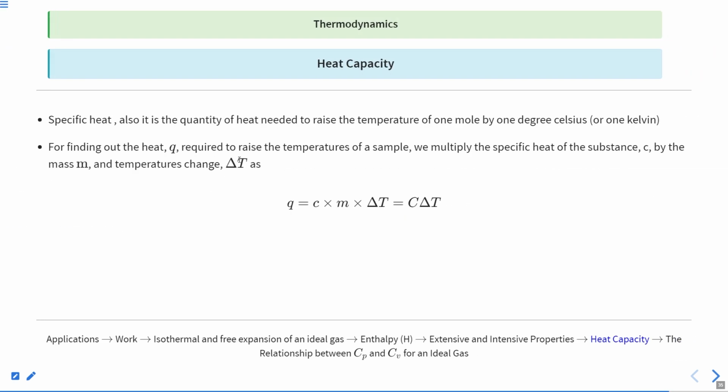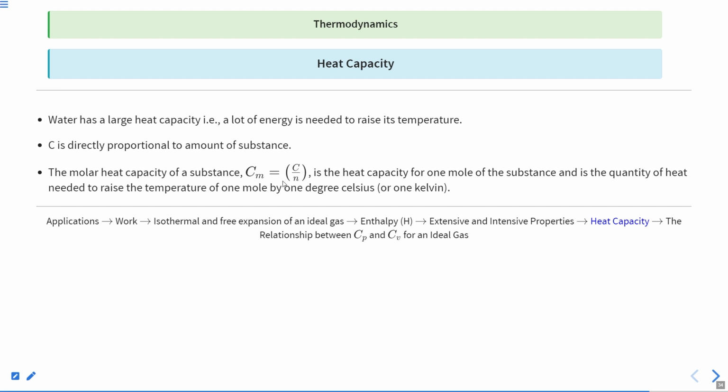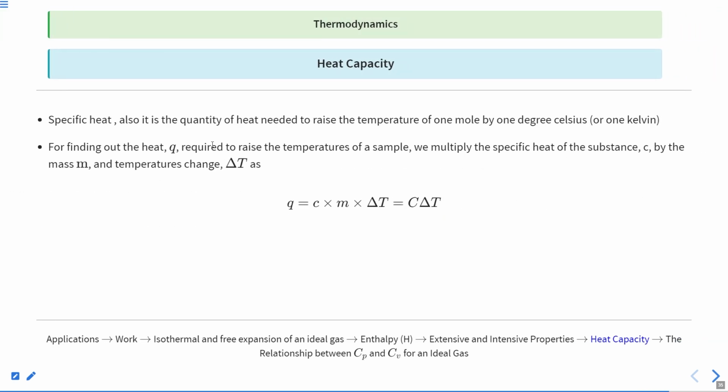Similarly, we can write it for specific heat capacity also. In that case, rather than dividing by the number of moles, we divide it by the mass of the substance whose temperature is raised. So we get the heat required to raise the temperature of 1 gram of a substance. Suppose we are taking grams; we can take kg also. Next, this formula is simplified even more. The small c means the specific heat capacity, and m is the mass. If you multiply them, you will get the q. It is easy to calculate. You just try it out, you will get this formula.